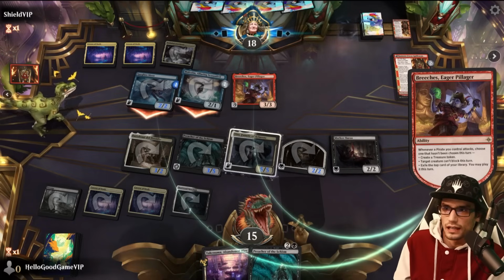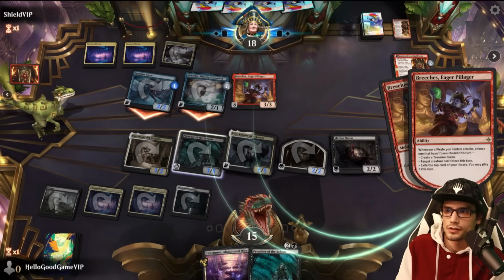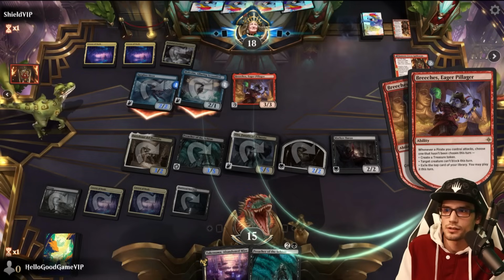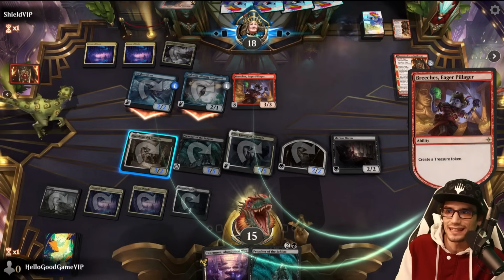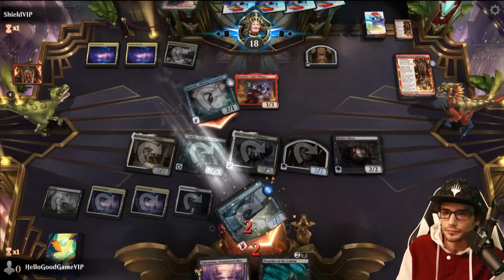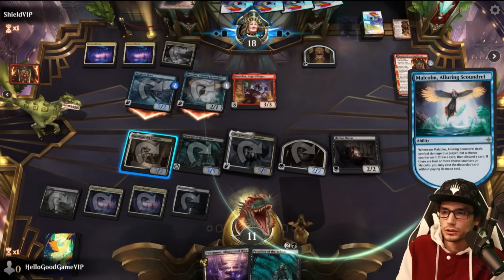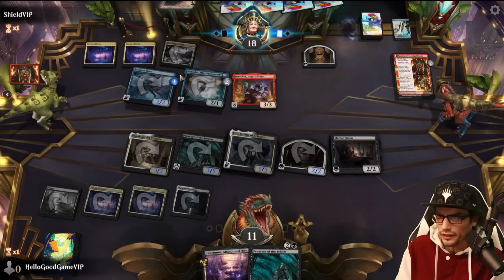Hit for 4 to 11. Exiling the top. They may play it as a land, creating a treasure as well. I like the value. Very good. Down to 11. Ooh, chorus counter accumulated. They do need, I think, 3 of these.